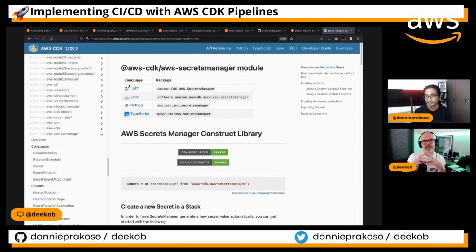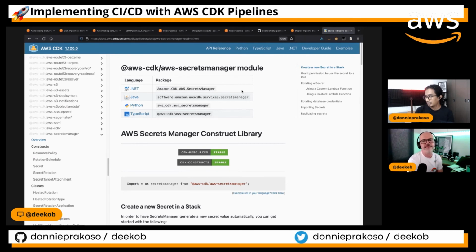So if you have an application that uses Secrets Manager itself, so in my case, I built the web, a very simple REST API, but if it was a more complex application that needed to grab secrets out of Secrets Manager, you can build that within the application itself using the CDK. It's very cool. Awesome. Thank you, Derek.